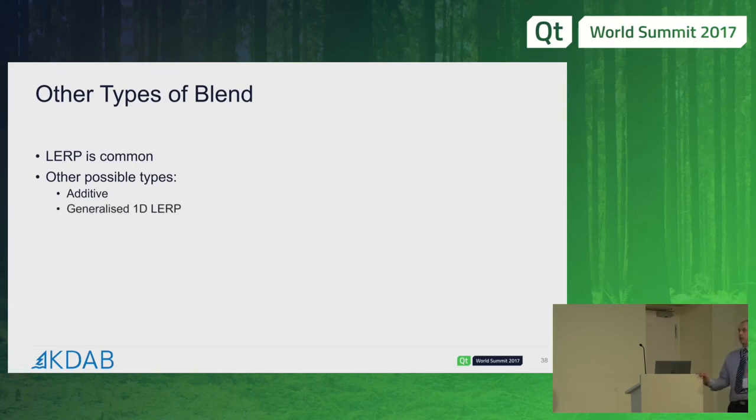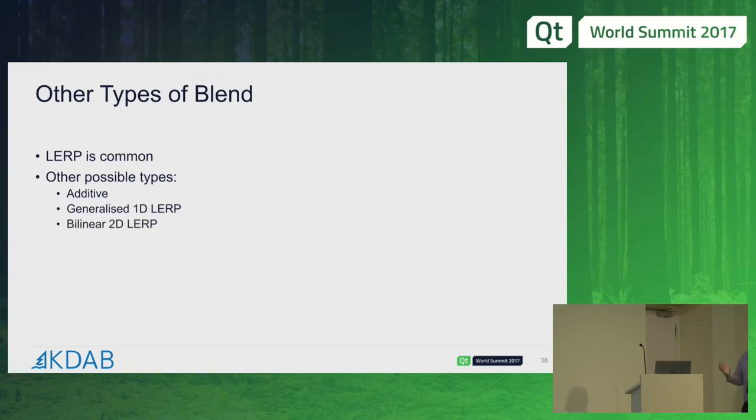You can also have a generalized one-dimensional lerp. So here we just had walking versus running, but we may want to have walking versus running versus sprinting versus flat-out dead sprint, in which case you just increase one number from 0 up to whatever, and you can interpolate between all of those clips at any given time. So think of that as being equivalent to a color gradient with the color stops, but for animations.